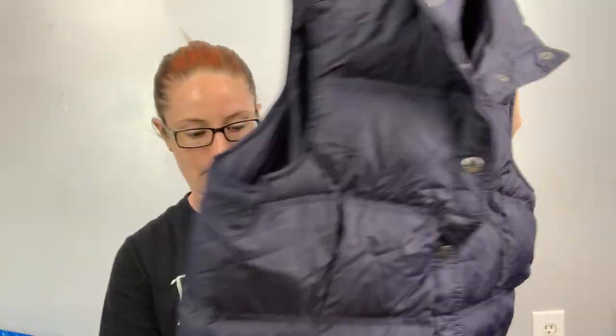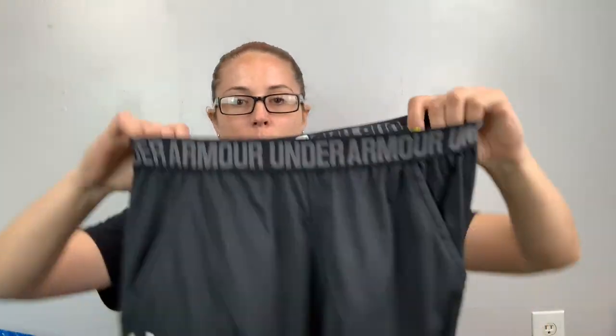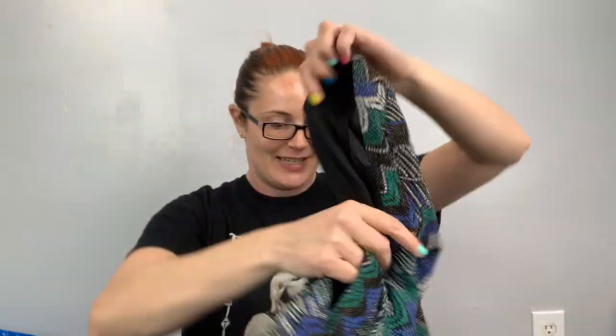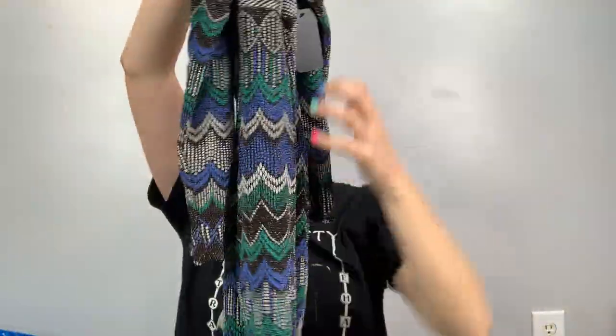I got some Downfield vests. Lands' End pink Downfield vests and jackets sold really well, so I figured I'd get some Downfield vests. This one's a size small in blue. This is Under Armour, size small joggers with pockets. Somebody threw this at me and said 'if you do new with tags, here's this' — it's a Guess, new with tags, dress, size 10, cute long sleeve in jewel tones. That'll be perfect for fall.